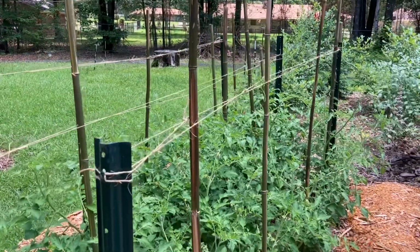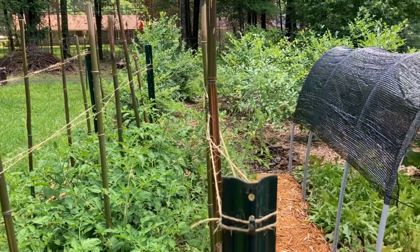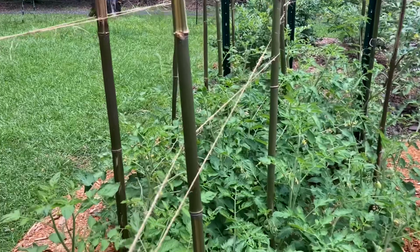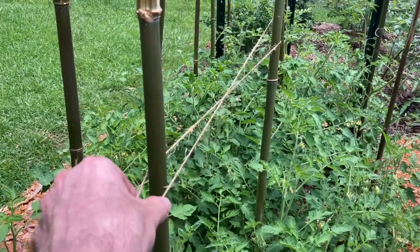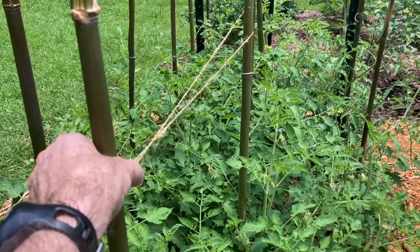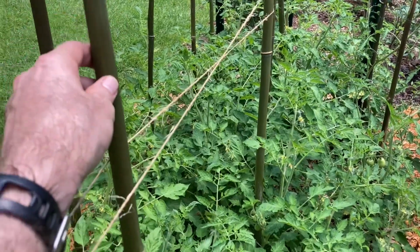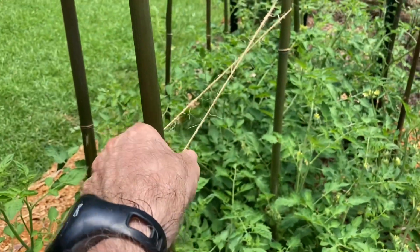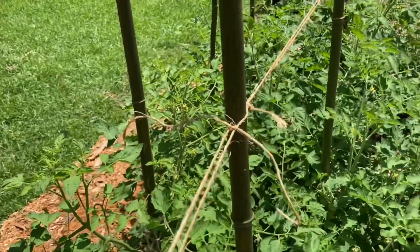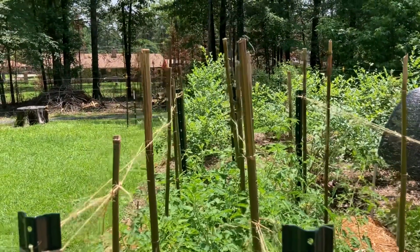All right, and I've also finished staking the tomato plants. You see how weaving them in this way gets them nice and straight. And I did want to show here on this middle row, sometimes you will get some gaps. So what I'm going to do now is come behind and tie a piece here and a piece here, which will help give strength to this. And it will also give it additional support so that it won't move from side to side or laterally as well. So now the difference with this tied up can be seen. This is even sturdier and it makes these lines a whole lot straighter.